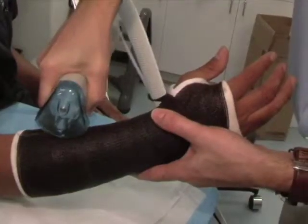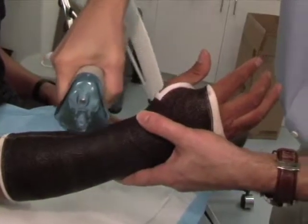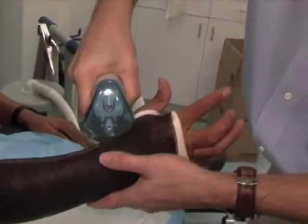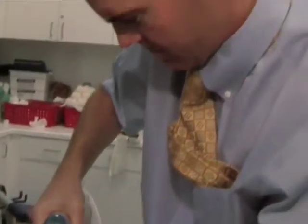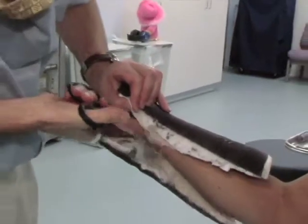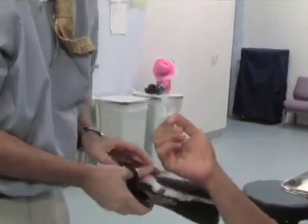I think in baseball, the parents and the coaches have to be mindful of the pitch count and the guidelines established by the Baseball Association about the type of pitch that should be pitched at which age and the pitch count. And so little things like that can go a long way to prevent a lot of the injuries and conditions that we're seeing through the office.